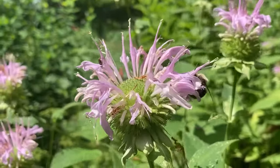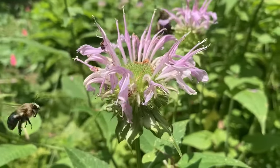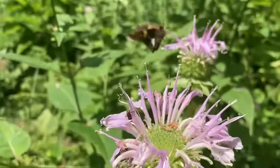Alright everyone, thank you so much. This is a really simple thing that you can do in the garden and just keep bringing those pollinators constantly throughout the season. So definitely get out there and get your scissors and get moving.